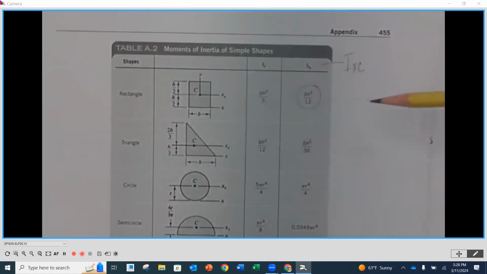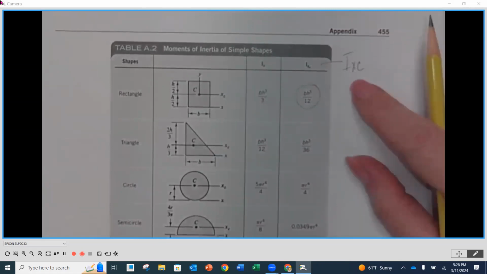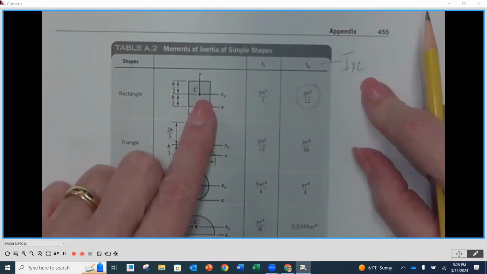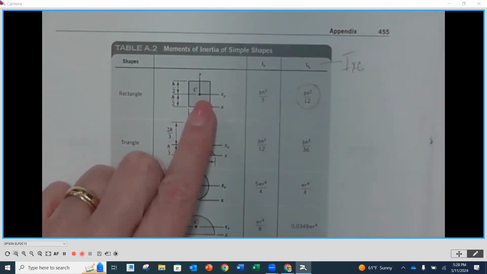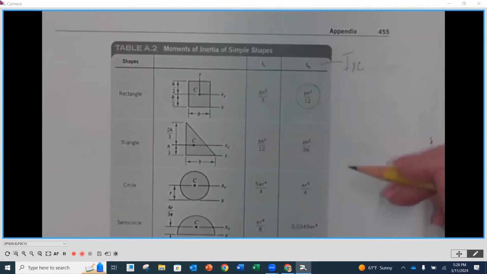But the one that we're going to use, for pretty much everything, is going to be the moment of inertia about the centroidal axis. So it's x sub c. So we find where the centroid is of the part, and we put the x-axis through there, and that's going to be the equation that we see here. Okay, so b times h cubed divided by 12, which is the one that we used just now for that yardstick problem. And then we'll have different versions for the different shapes that are here.